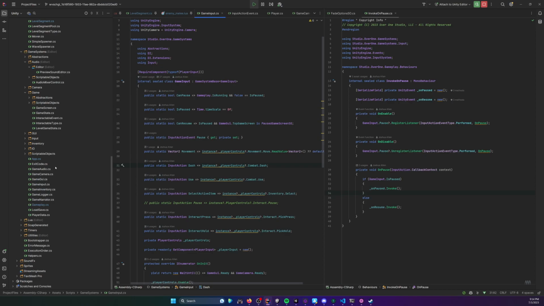And I know with my Deep Sea project, that's the route that I went. And I think it got really funky for me when I had multiple inputs bound to the same kind of gamepad or keyboard inputs, even though they were different input actions.